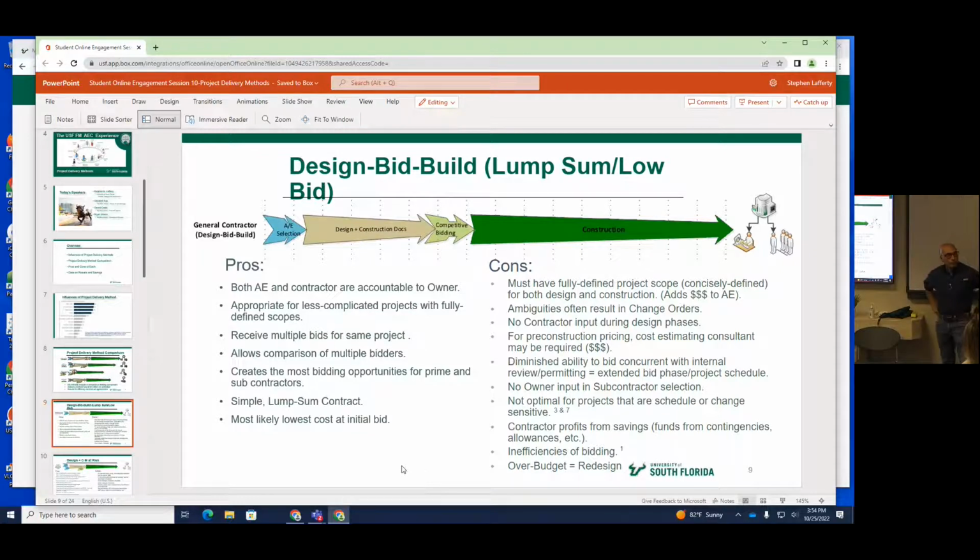And the challenge with this too is, you go through all that effort in designing and bidding, only to find out it's over budget. Now you have to start the cycle all over again, so that's a big, nasty challenge. A nasty word called value engineering, but you're actually taking value out of the building a lot of times. But it's okay, what can we change out of the scope or the quality to bring the project within budget? So that's a real challenge, especially in today's very volatile market for materials and everything.